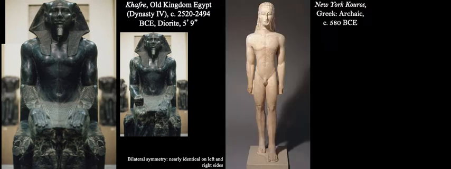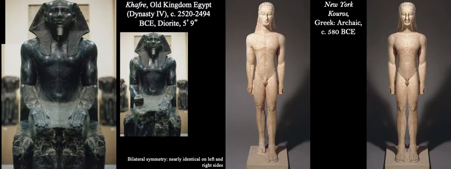And way back when, we talked about Khafre and bilateral symmetry, and I did my little fancy trick here where I flipped around the upper body, and you can see that there's a sense of bilateral symmetry. And that was one of the things that the Egyptians were keenly interested in. So I can do the same thing here, and all things considered, you'll see that aside from looking a little bit like an alien, he kind of looks the same.